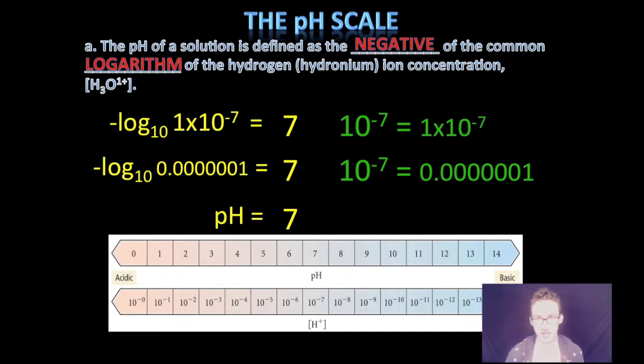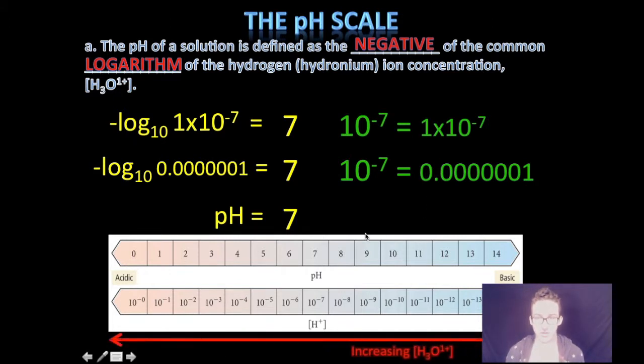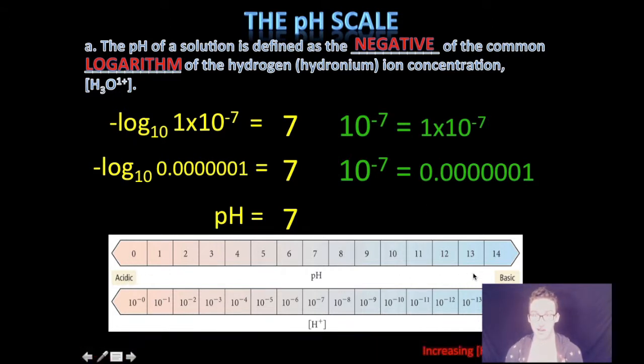It's a lot easier to deal with than to say, oh, the hydrogen ion concentration of this solution is 1 times 10 to the negative 7. Simply by saying, oh, the pH is 7, you need to recognize that that means that the hydrogen ion concentration is 1 times 10 to the negative 7. And so as you look at your pH scale here, recognize that if you were to take the negative logs of each of these hydrogen ion concentrations, you would get these respective values.